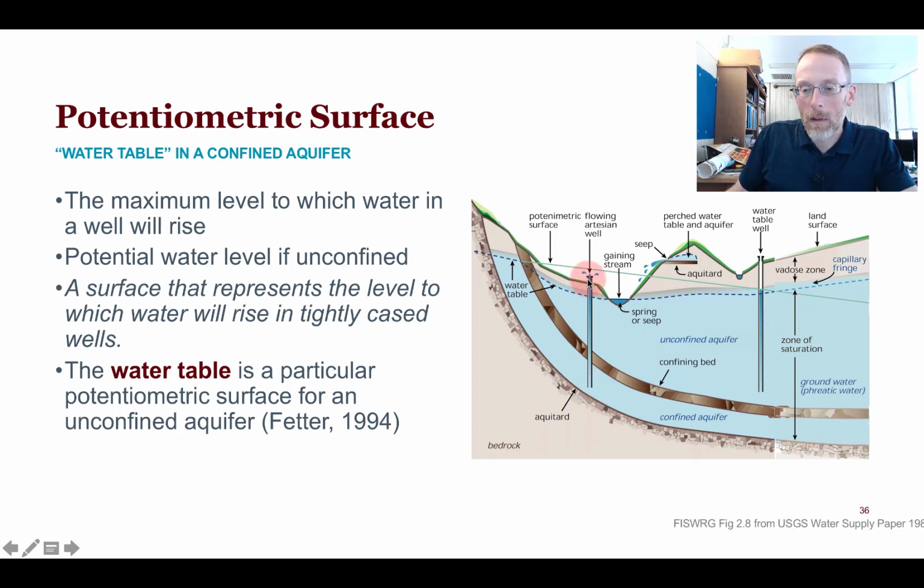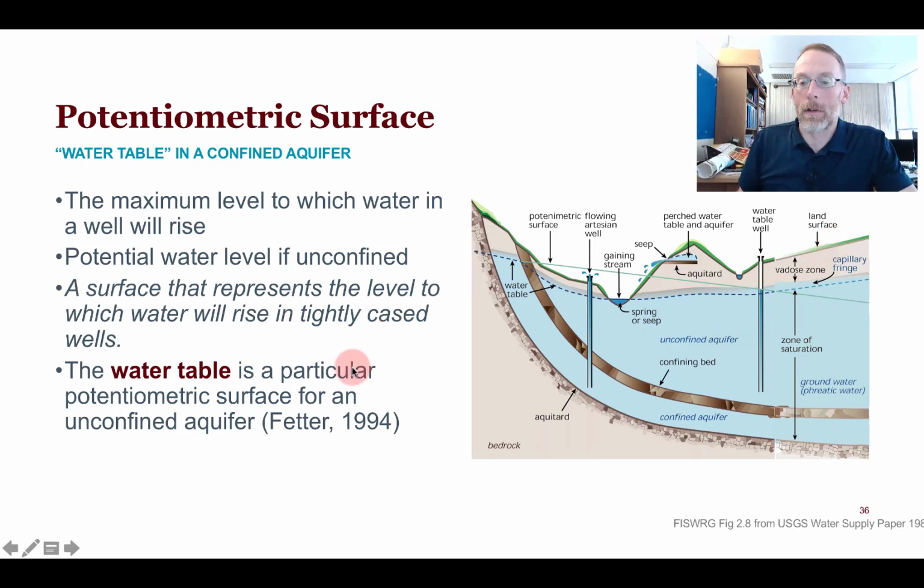So here where our well, the top of the well, is below the potentiometric surface, this would be a free-flowing artesian well. You don't have to pump water out. The water's under enough pressure that the aquifer pushes the water up and out of the well with no help. If we had a well out here on this side, so that the top of the well was actually up here in the land surface, which is above the potentiometric surface, the water in the well would naturally rise to the potentiometric surface, and then you would have to pump it the rest of the way to the surface. So you'd have to pump it from here to the surface.